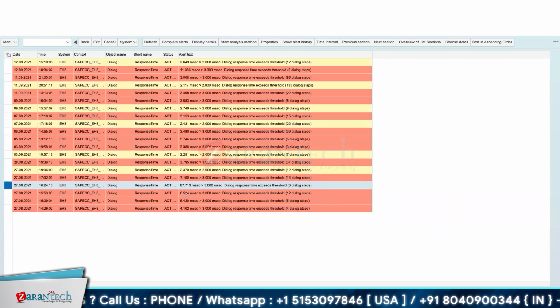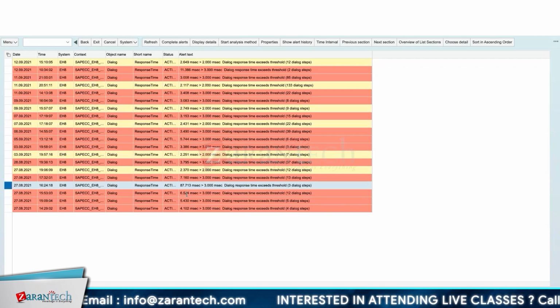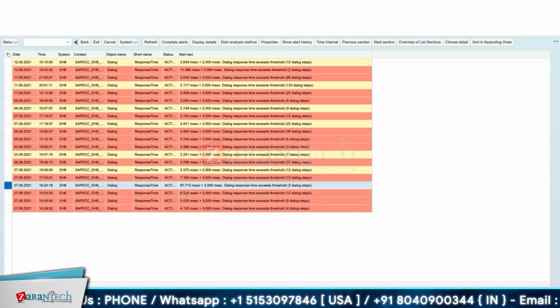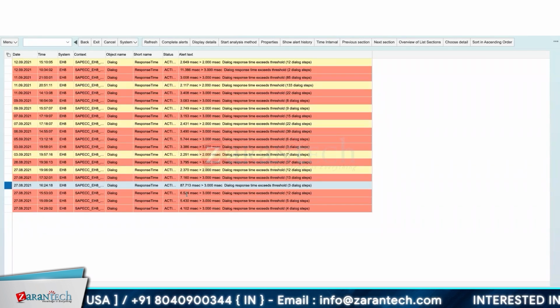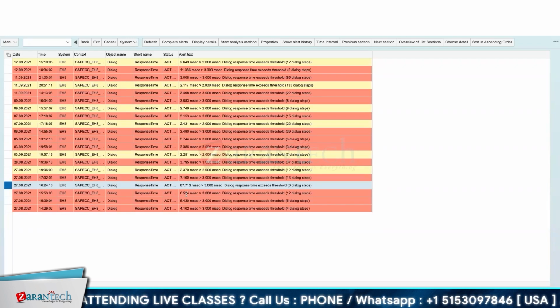So what do you do if you are getting too many of these dialog response times? What you have to do is an analysis. In the system, you need to see what my user load is. Here we are talking about dialog response time. How many users are there in my system? Okay, 1,000 users. Then what is my RAM and CPU utilization? It's high. How frequently are they logging into the system? Oh, some log in every day. So the option is to increase an application server. Suppose you have one application server, put in another application server so that the dialog load will be taken care of. So you have to do an analysis like that for this dialog response time.